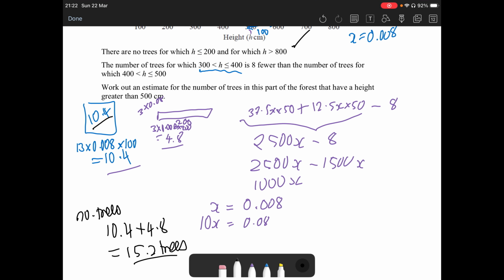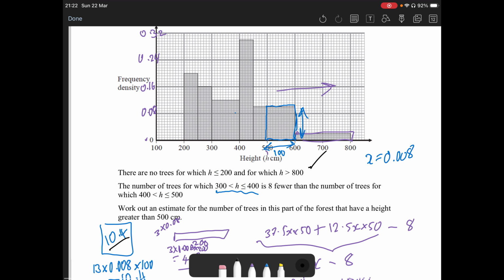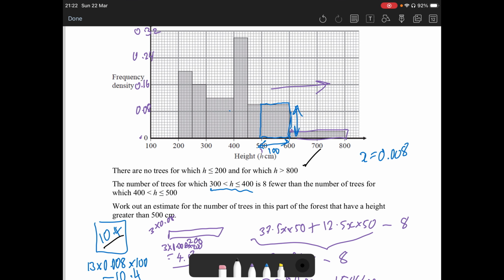Now, in the mark scheme, it is saying, let's get my head around this. So the good news is they also agree that 100 small squares represents 8 trees, which is in line with me saying that 1 square is 8/100ths of a tree. 8/100ths. Okay, so the scaling's right.